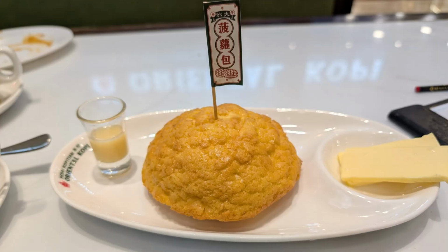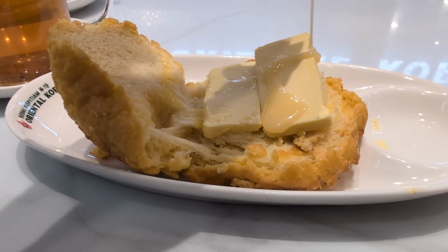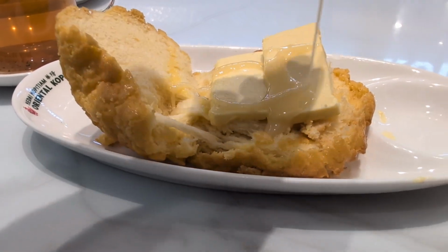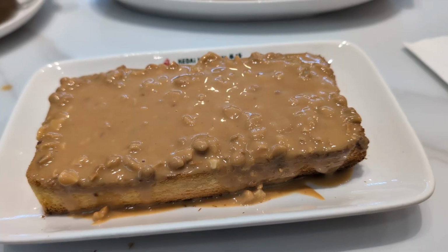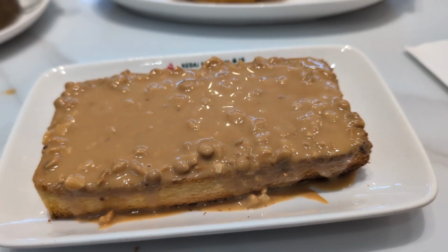It's absolutely delicious. Then it came with a little condensed milk that you just pour into the bun. Phenomenal. A little sweet, but for like a one-off, absolutely delicious. And the peanut butter toast is completely not what peanut butter toast is back in North America. This is almost like a perfectly toasted piece of bread. Hard to describe. It's so light but toasted, delicious.